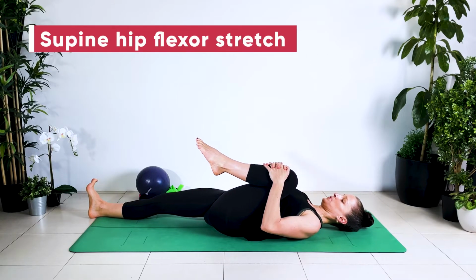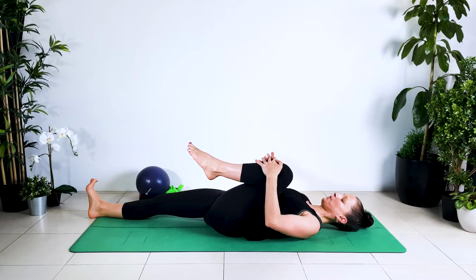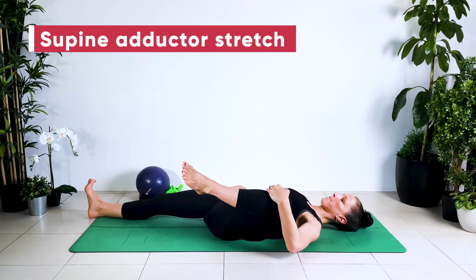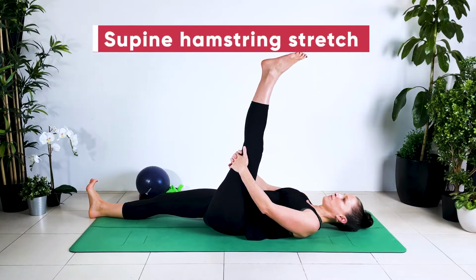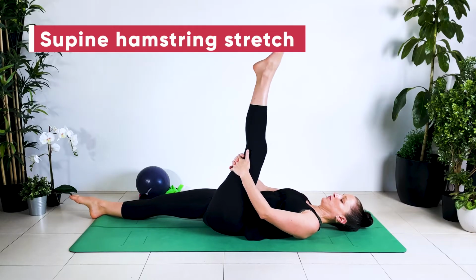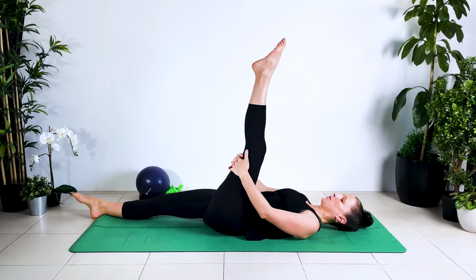So we grab one knee, draw the knee in, pulsing, just opening up, massaging the hip, and then open the knee out to the side, stretching your adductor. And then you're going to straighten and bend that leg for a hamstring stretch about 5 times, just opening up the back of the leg. Don't worry about how high or low the leg is.